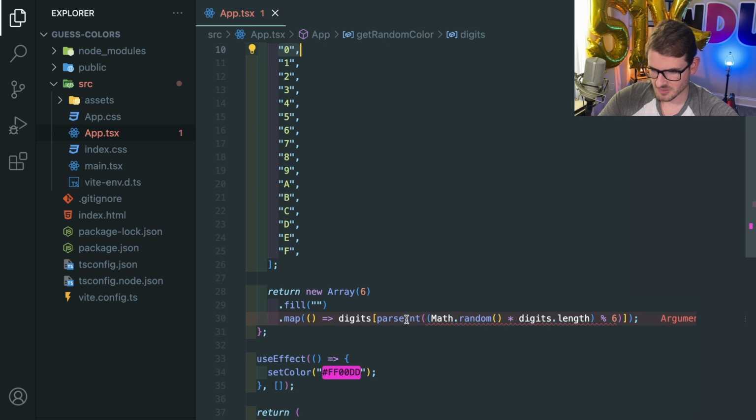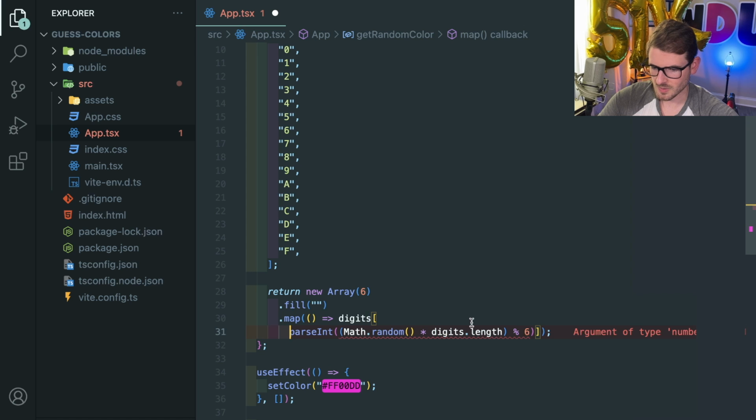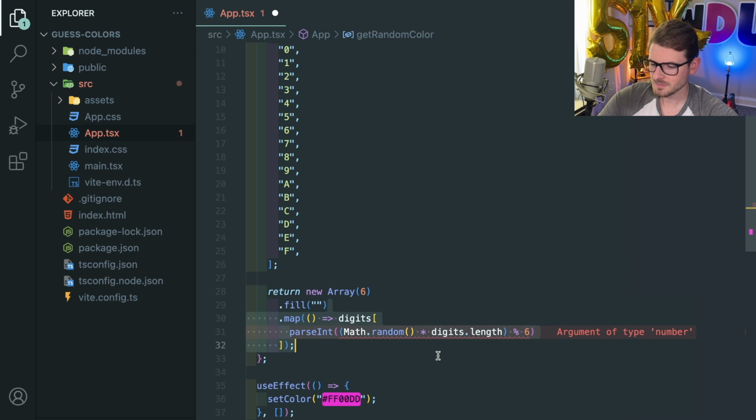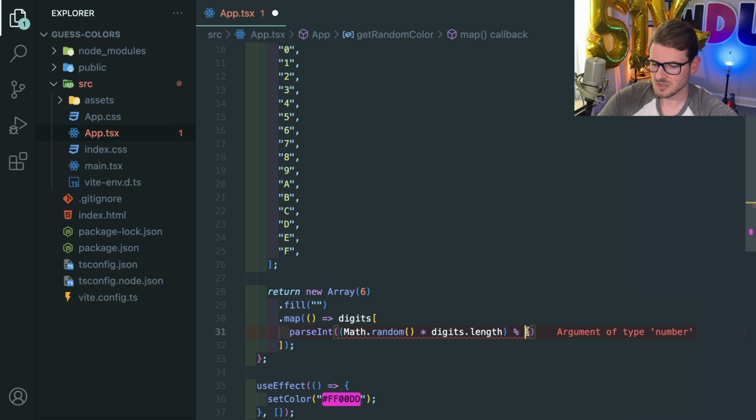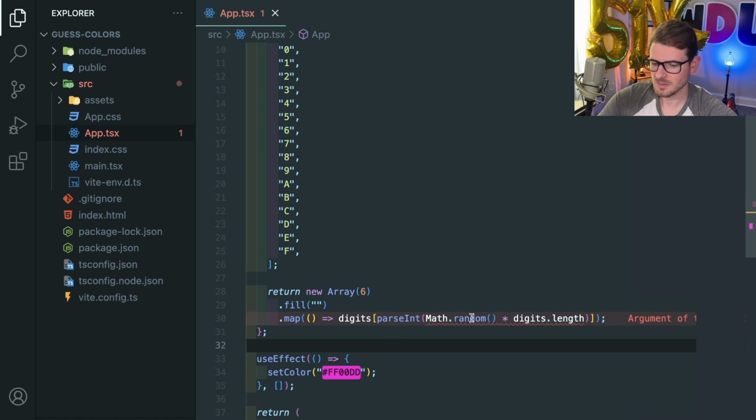And I have something going wrong here. I don't know what I have going wrong. I'm parsing int Math.random times the length of all the digits. Oh wait, hold on a second. I don't know why I'm modding. I think I just need to times it by the length.